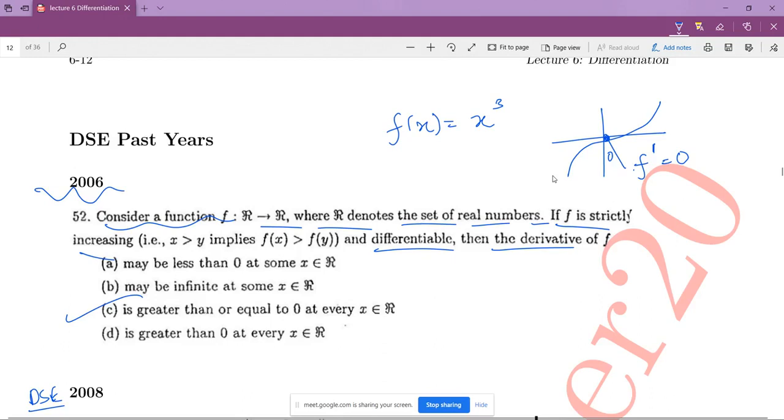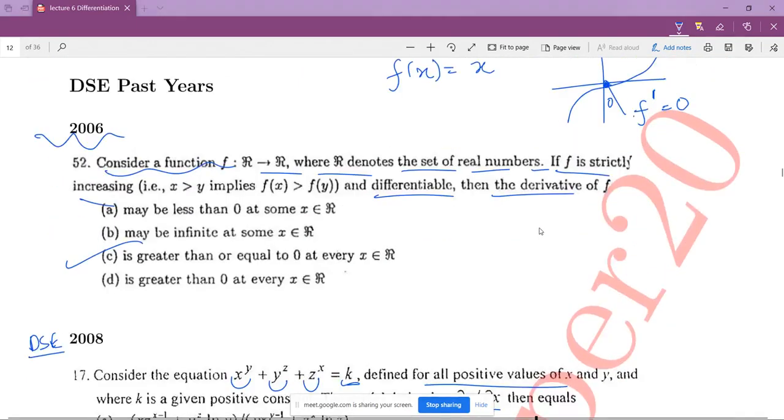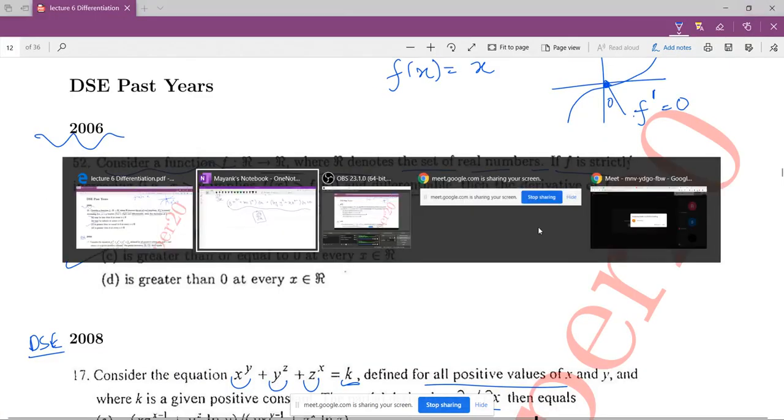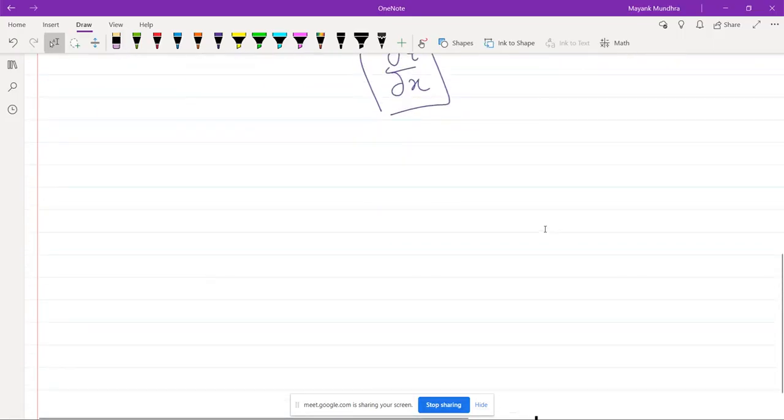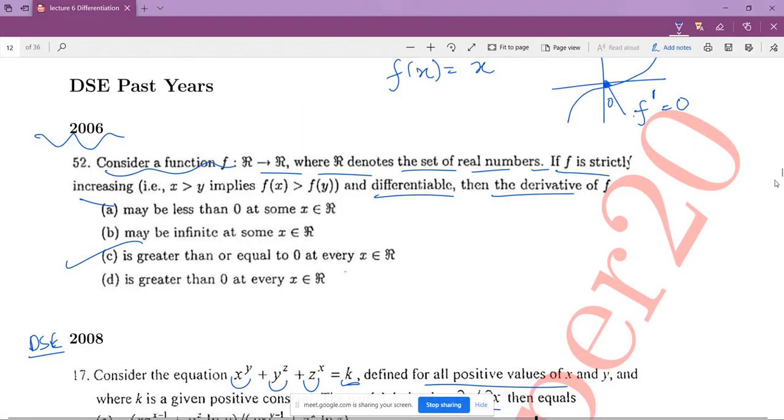The reason it is increasing is because if you take any point to the right, it will be strictly positive. It's not attaining a stagnancy here. So the idea is, going back to our definition, the slope around zero is zero, but it is not constant. The function is not constant.